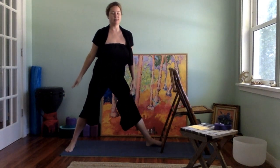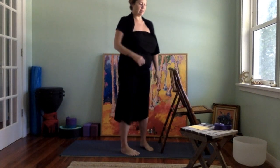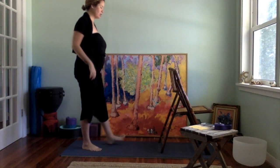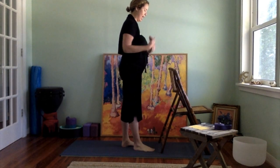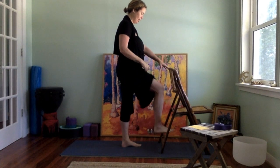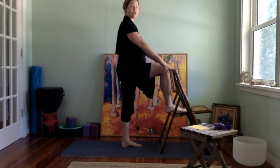and then release. Good. Just find some creative movement here that feels nice in your body. Okay, and then final shape here. We'll actually set the foot up into the chair. So I like to use the back of the chairs facing my body, and then you can set your foot up into the first few rungs or the seat of the chair itself.